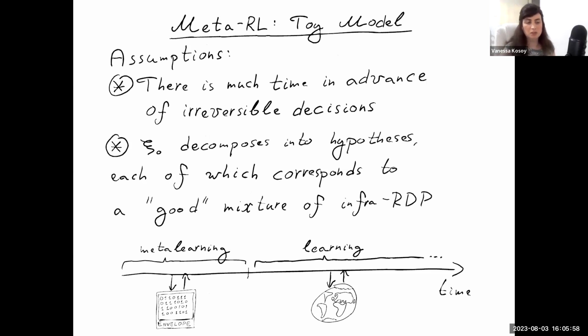So for example, it could be that all the infra-MDPs are communicating, but it could also be that we are given some particular rule for which actions are safe to take, and all the infra-MDPs in this mixture satisfy that all the safe actions don't lead to bad irreversible consequences. So for such a mixture, I actually have an efficient learning algorithm that can learn which of the infra-MDPs is the correct one by following only the safe actions. So I don't have traps in some sense, or whatever traps I have, I know in advance where they are.